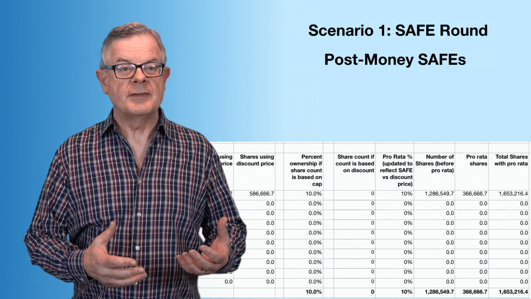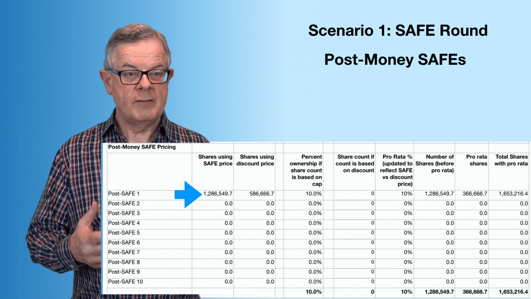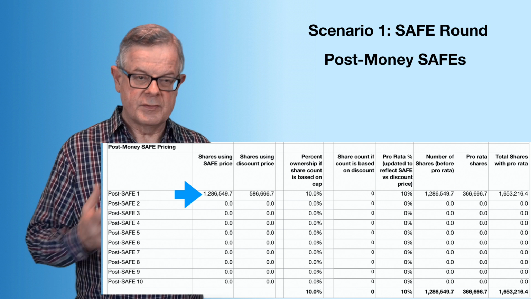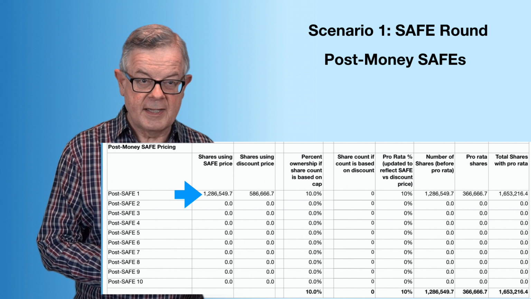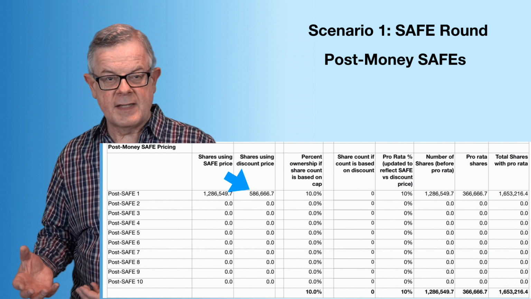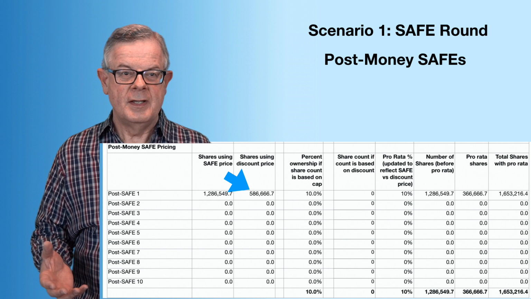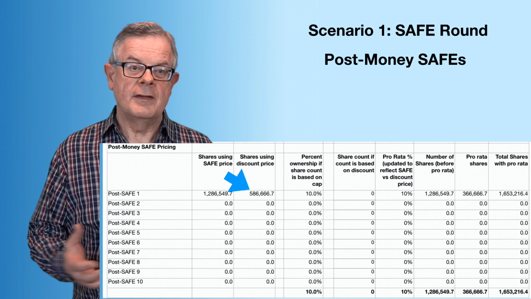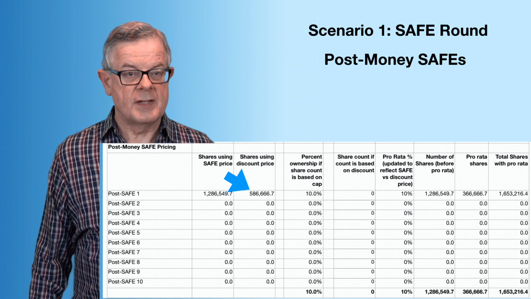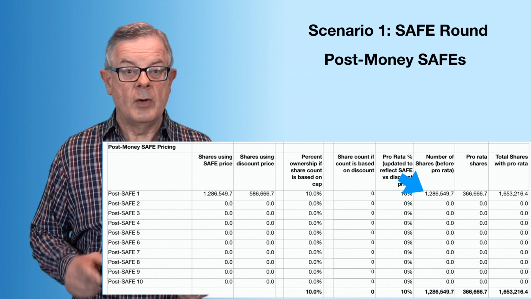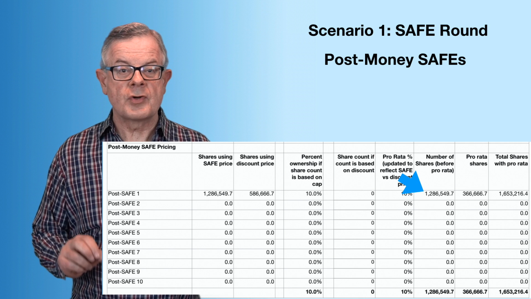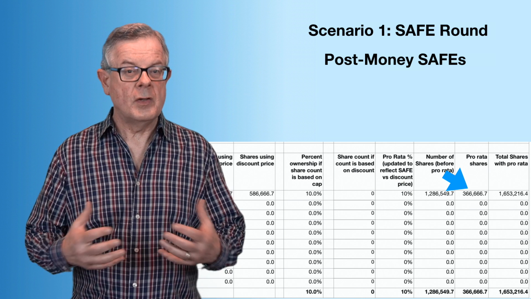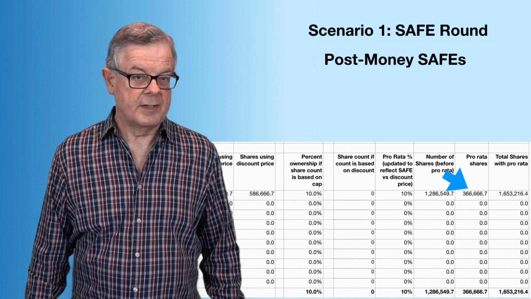So first you look at the number of shares that the post-money SAFE investors would receive, assuming the SAFE price, in other words, the price implied by their post-money cap. Compare that to the discount price. In this case, the discount's 0, so it's just the Series A share price. And clearly, they're going to get a better deal with the SAFE price, so that's what they'll go with. Now, in this case, there's also a pro rata right for this investor, so there's a particular number of shares also allocated for that pro rata right.